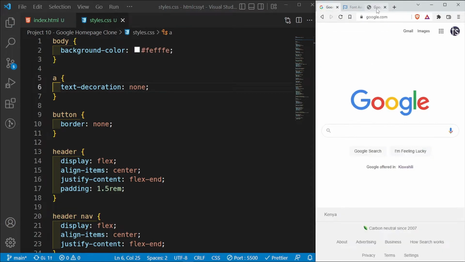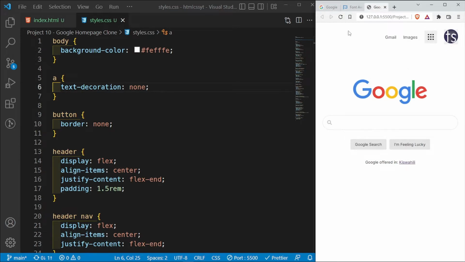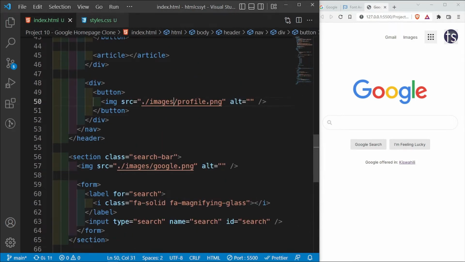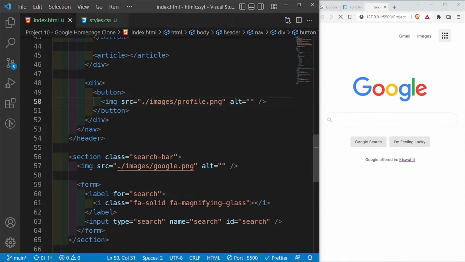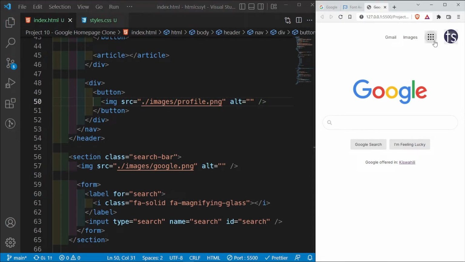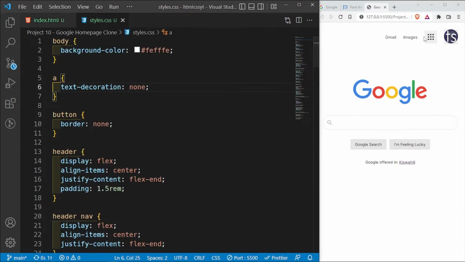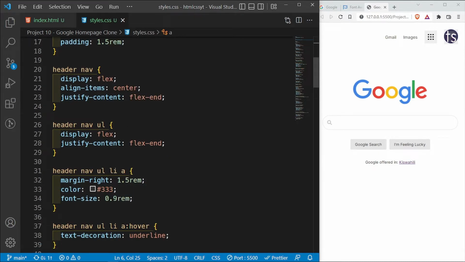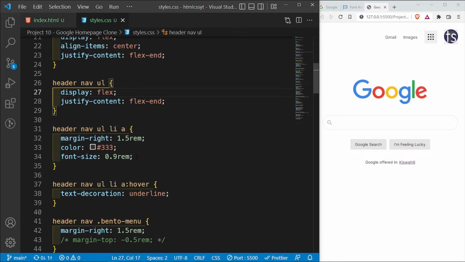Okay, and something is wrong. What is this? What are these boundaries that are here? Oh, you know what? The boundary on this image is because of the image itself. Let me check something. Let me disable this. Yeah, so the boundary that is here is because of this image. And then for here, did I add a default padding on the UL? Where is it? Justify content here for the UL LI A.